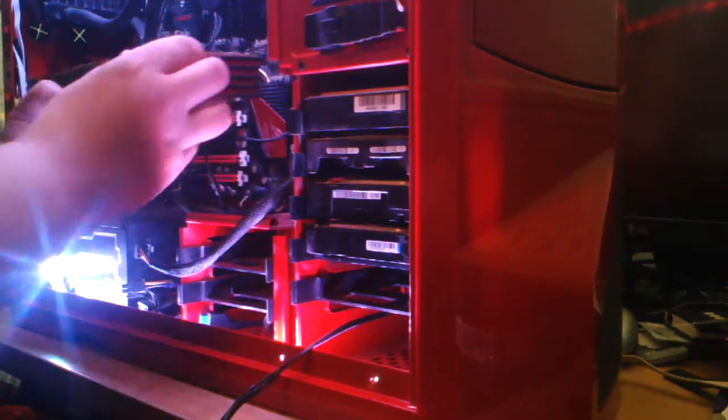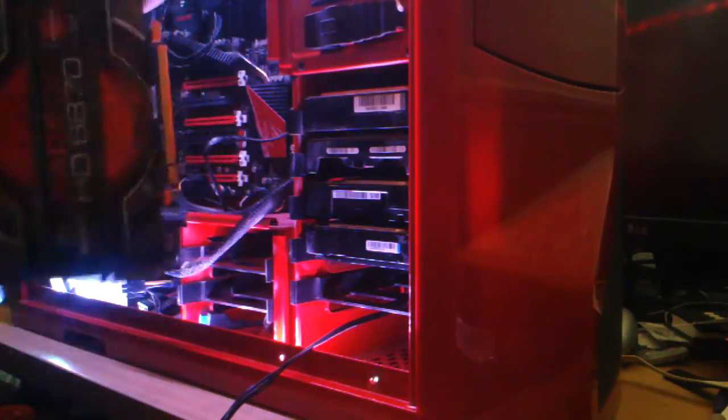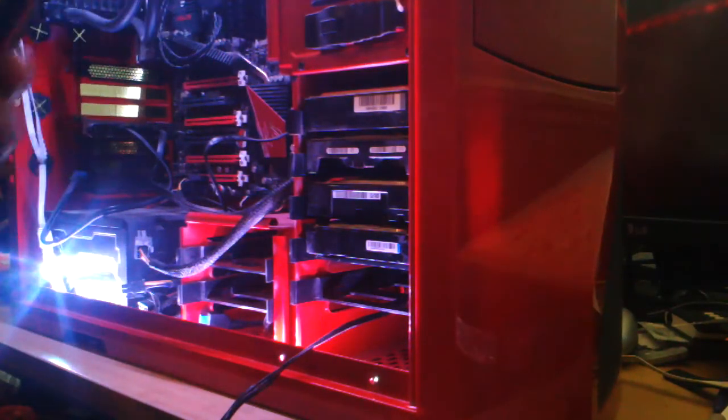I don't know how well you can hear me right now, but here we go. It's my graphics card, it's a little bit dusty. Here we go, 6870. I'm going to pop that up on top of my fish tank, which is where my camera is right now.